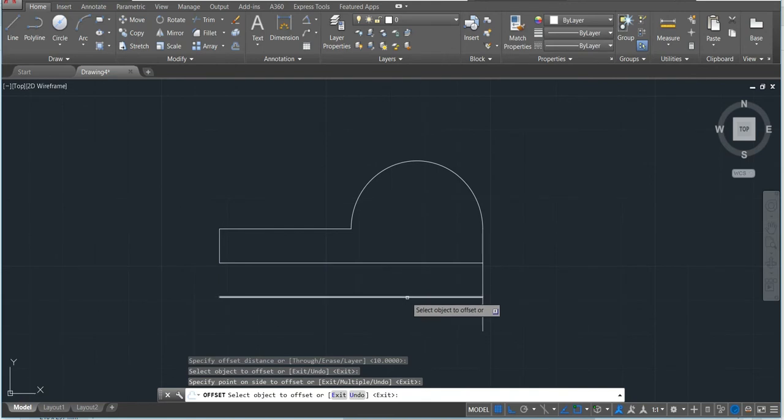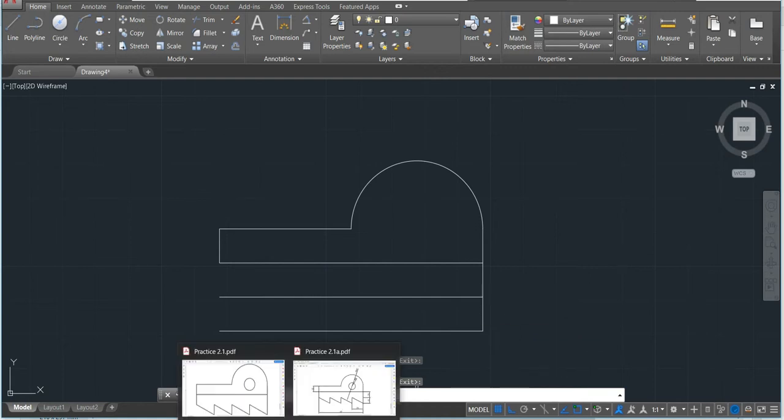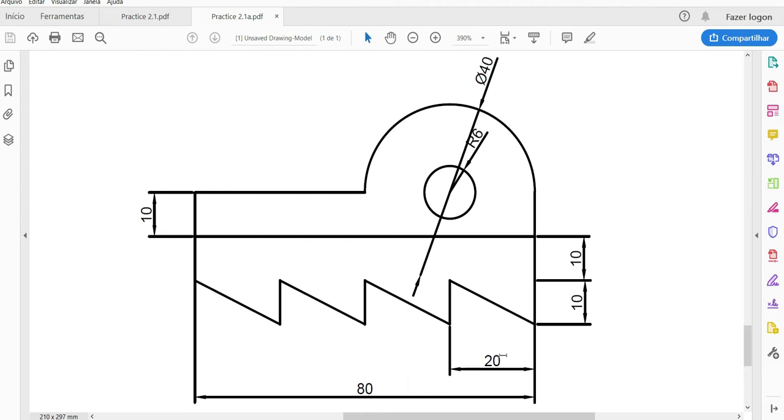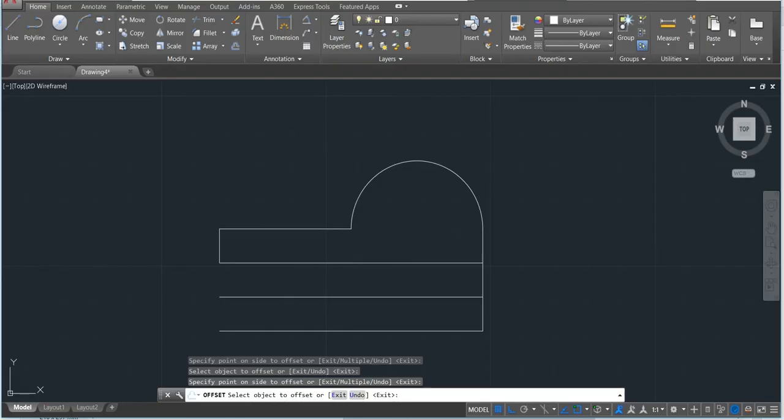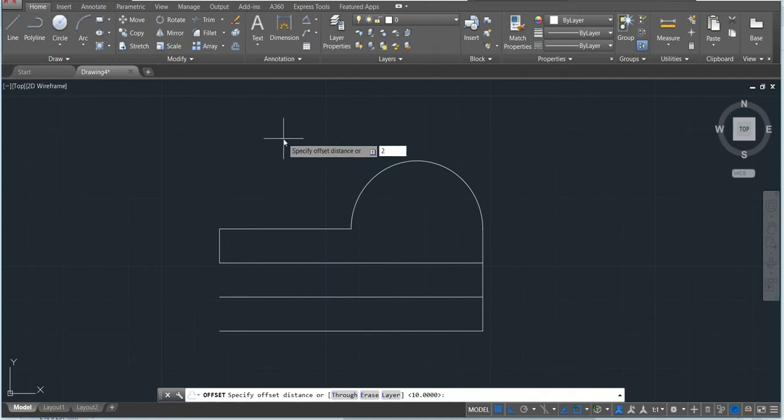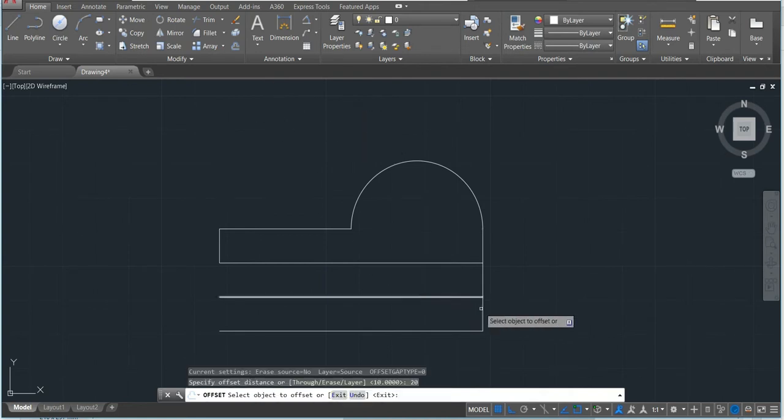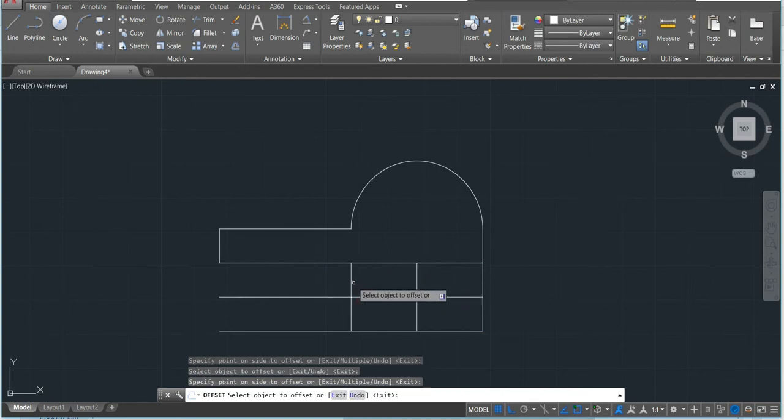Click. All right. So next step will be also copy this line here, but we have in our drawing here is 20. Let's copy this line also, and have here our 20. So just make sure that we set up the offset with the distance of 20. So right now it's 10. Put 20. Now we can copy this line. All right. Copy again. Copy again. Until the end.